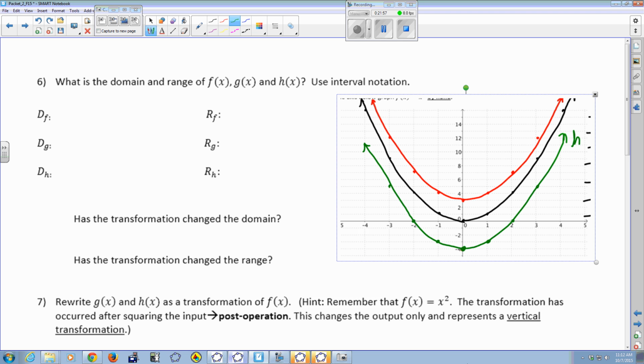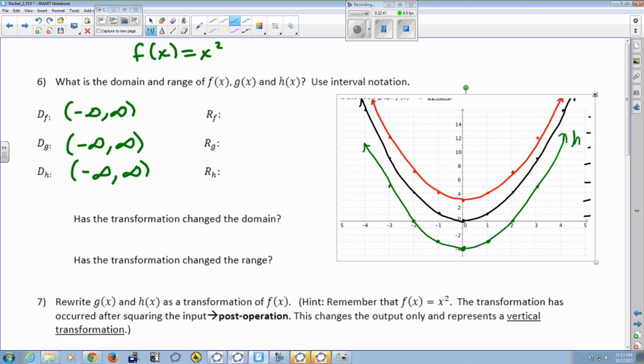The domain of f, remember f is the black graph. It's a polynomial graph. Do we have any restrictions on what we can put in here for x? Absolutely not. We don't have to worry about any positive even square roots or fourth roots or fifth roots. We don't have to worry about denominators being 0. As I say, polynomial functions, in this case a quadratic function, easy peasy, all real numbers. And in fact, all 3 of your graphs is a quadratic, so they all have the same domain, all real numbers.